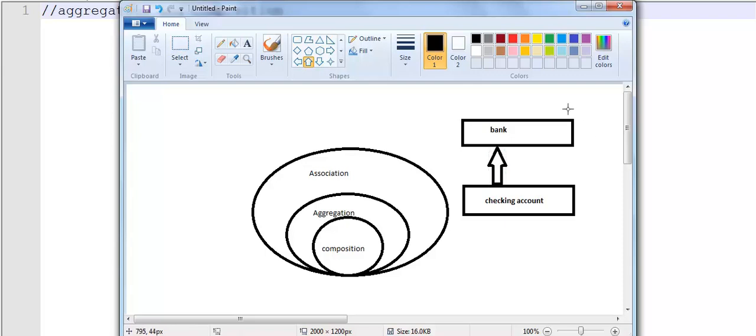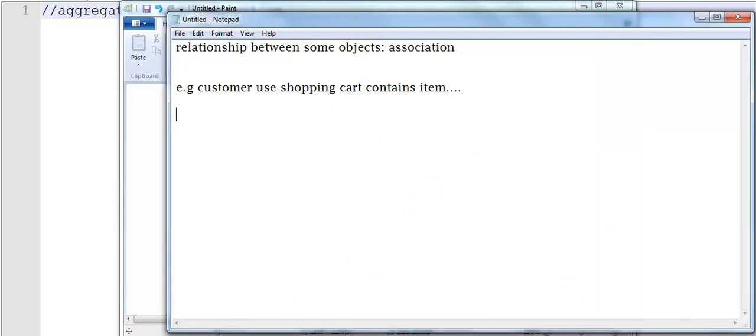So inheritance describes the is-a relationship, whereas aggregation describes the has-a relationship, which has an unfilled diamond. Because we cannot say a car is an engine, but we can say a car has an engine.